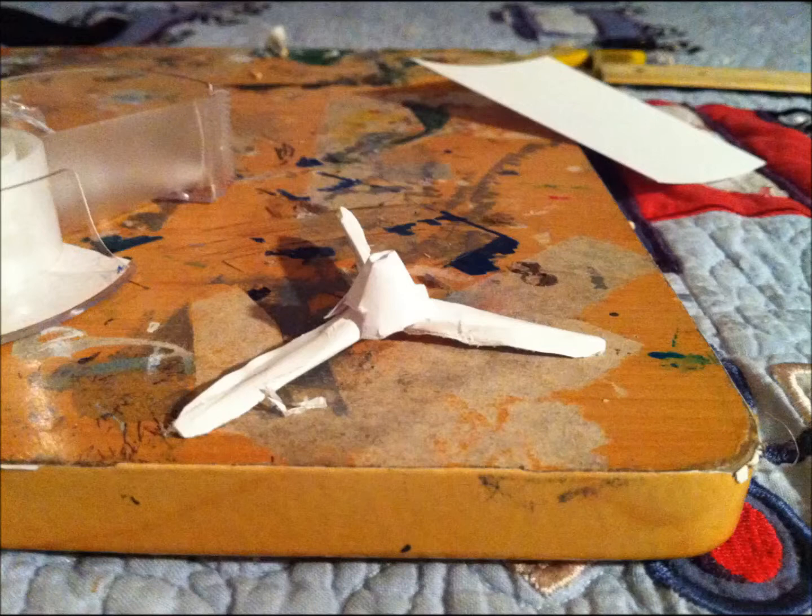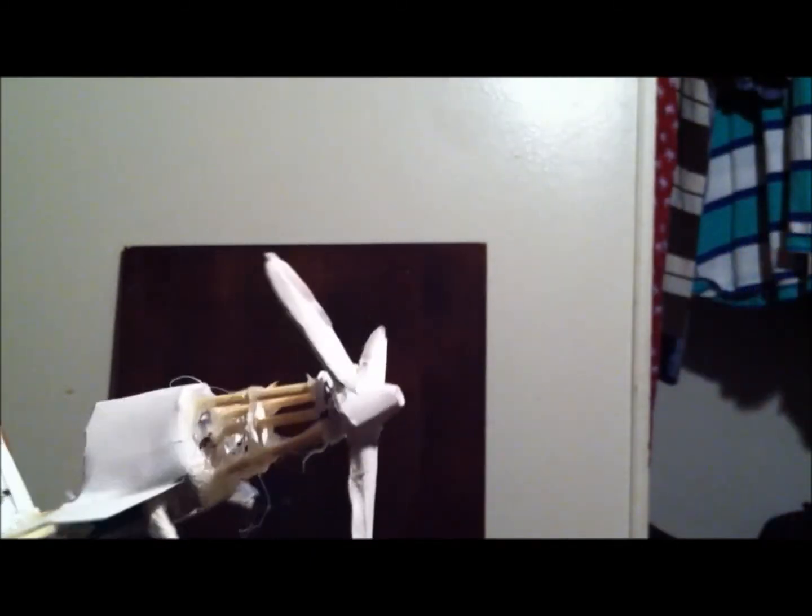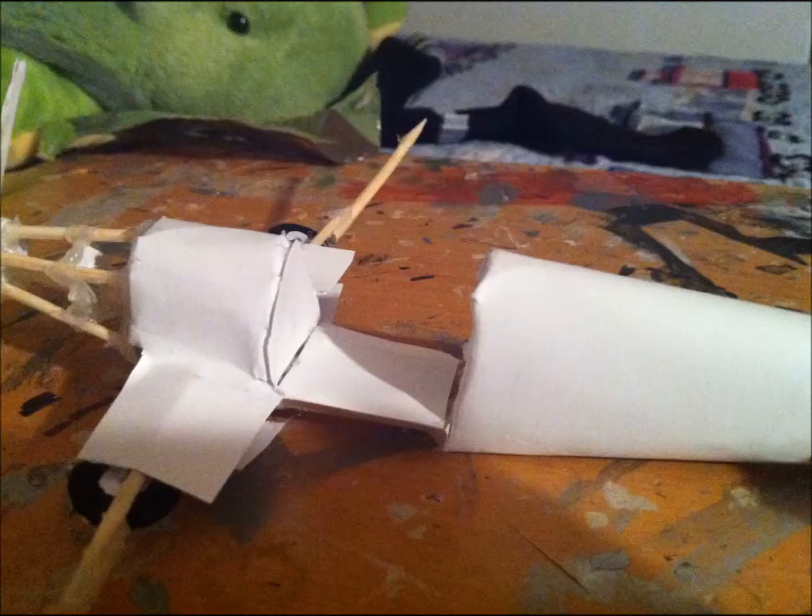See how it's thick in the middle and wider on the sides, the edges. And when you flick it, it actually creates a little bit of wind, but obviously not a lot of wind because it's only going like 1 RPM, but it still creates some wind. And it spins pretty fast. It's the fastest spinning propeller on an airplane I've ever made. And when I throw it, it actually spins as it flies, kind of like a windmill. It's really cool.